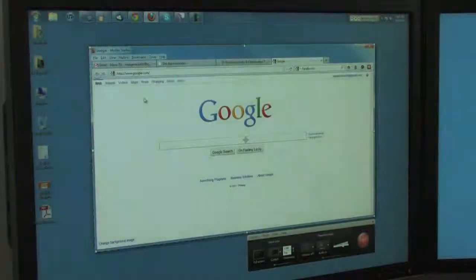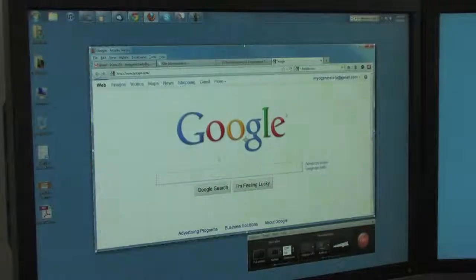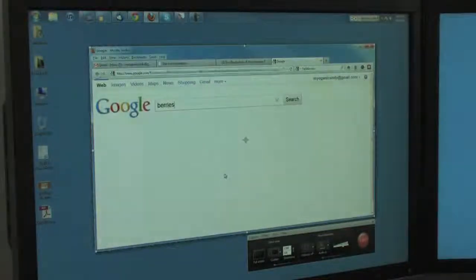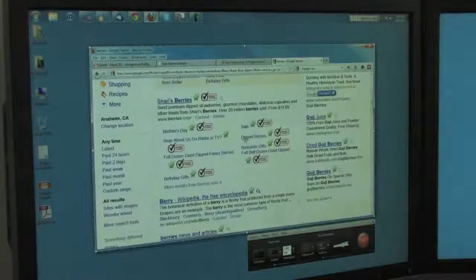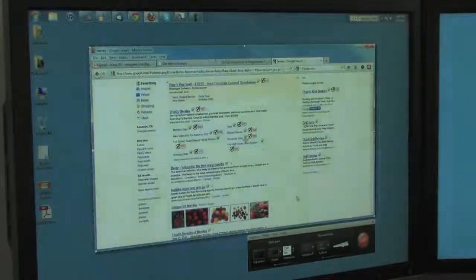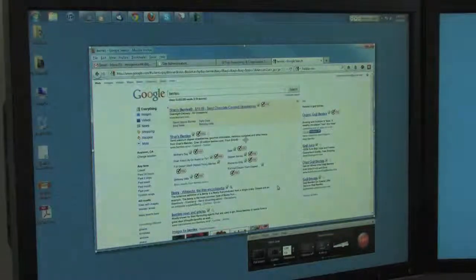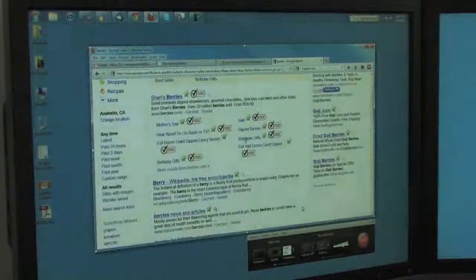Make sure your windows are within this green limit. What you'll want to do, say you're filming a browser, what you'll really want to do is make the font bigger. See, this is fine to read, but if you want it to be bigger, you just hit Control and then the plus sign, and then you can make it really big. So say I'm searching for berries, you can easily see my search results versus when it's zoomed out all the way, which is like maybe not that small, but maybe around that small. It's a lot easier to see it when it's zoomed in. So I recommend doing that.